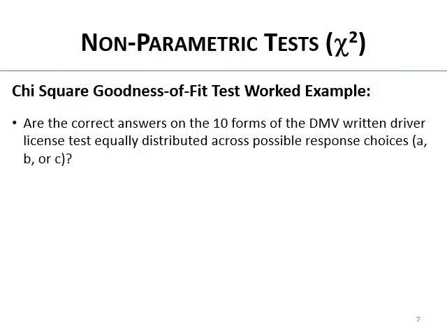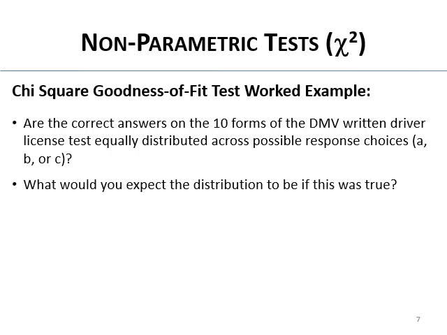So we're going to do the DMV written driver license test, and the question here is, there's 3 possible answer choices, A, B, and C, and there's 36 questions in 10 different forms. That's 360 total questions. Now, are A, B, and C equally likely to be the correct answer across all 10 forms? That would be a good test practice, to randomly assign the correct answer choice, but having done this, I can tell you the problem is, like, speed limits are in there, and it's kind of hard to come up with goofy low speed limits so that you can equally randomly assign A, B, and C to be correct answers. So let's see how we did.